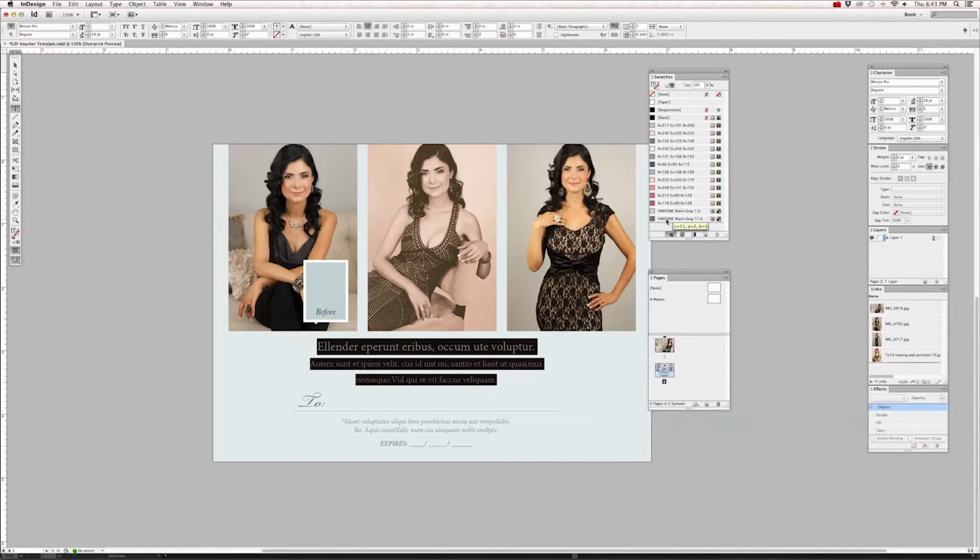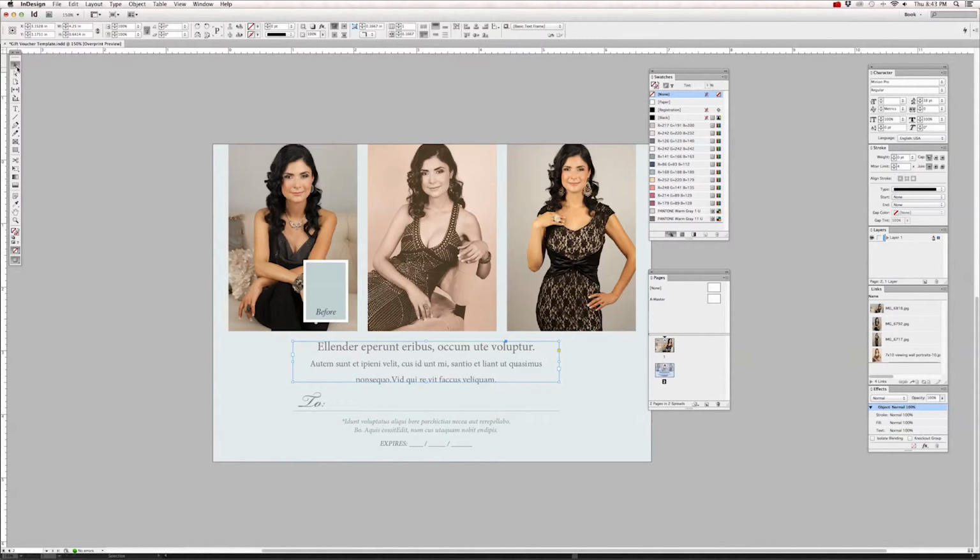I've picked a color that is pretty decent, pretty dark in comparison to the background, but I think maybe my background is still a little too dark. So I'm going to go to my selection tool, which is the black arrow at the top of my Tools palette, and move on over to the background graphic frame. Click on that, and I'm going to drop the tint down to 15. Alright, that looks a little bit better.